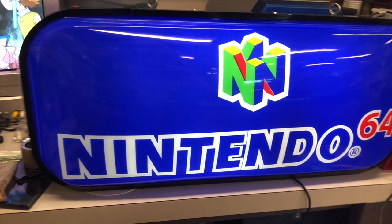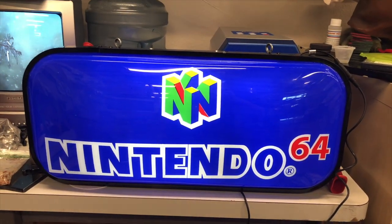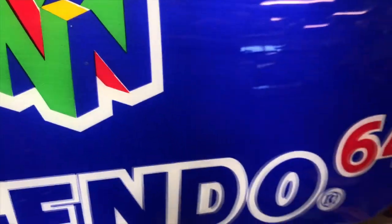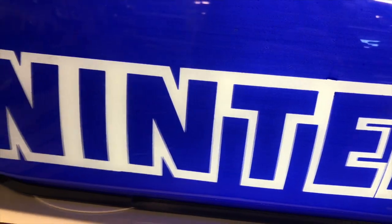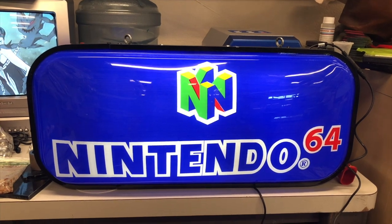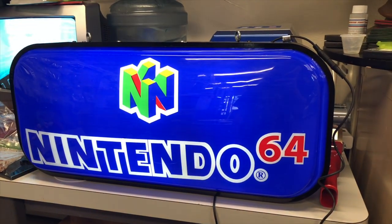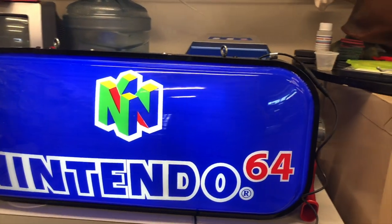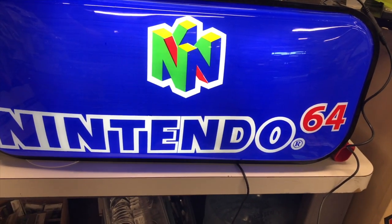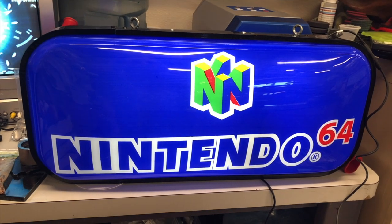We got it hooked up. It's a little difficult to tell since the lights are on, but it looks pretty cool. I asked the guy I got it from for more info because the print quality is pretty low — you can see there are gaps — but I don't think it's a bootleg. He said he bought it from Greece, which is not the area a fake sign would typically come from. When it arrived to him the bulb inside was broken, so he put LEDs inside, which is why it has a new connector. I think it looks really cool and I'm happy with it, though I'm hoping to get more info from him about its history.